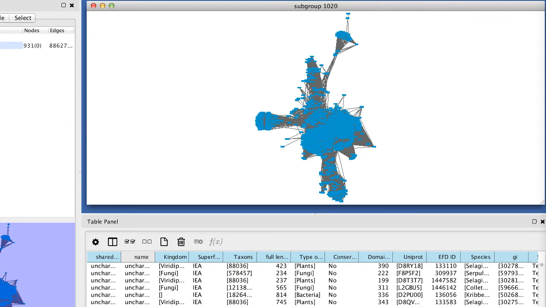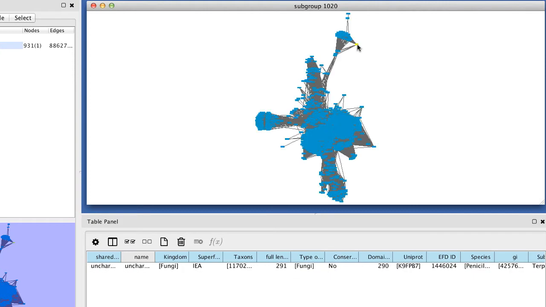Each of the squares, or nodes, represents a single sequence in the terpene cyclase-like 2 subgroup, and each of the lines, or edges, represents a BLAST connection at least as significant as the default e-value cutoff of 1 × 10 to the minus 20th. In this layout, the edges between sequences represent only connectivity. That is, they show that 2 nodes are connected at the specified e-value cutoff. But while the lengths of the edges don't directly represent how distant these proteins are from each other, they do give a pretty good indirect approximation.